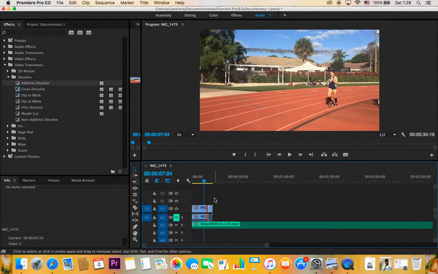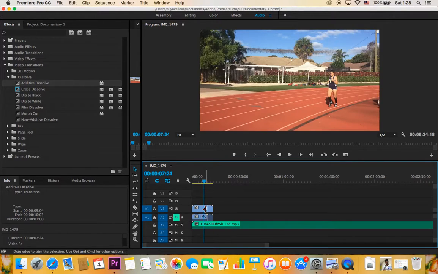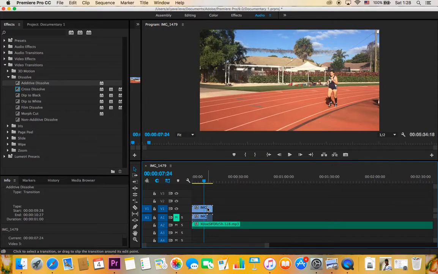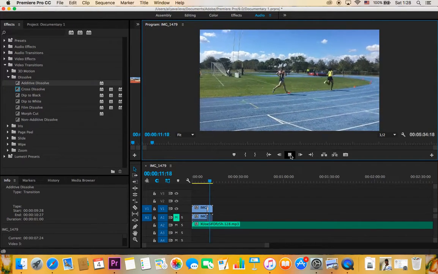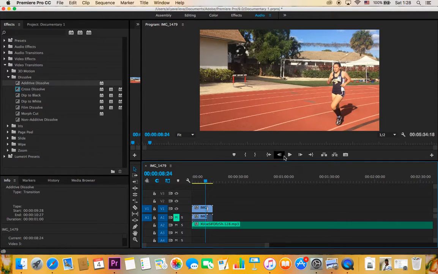Sometimes it doesn't fit, you have to make sure that the effect you choose fits the clip. Let's try. So here you could see how it flashes from one clip to another.